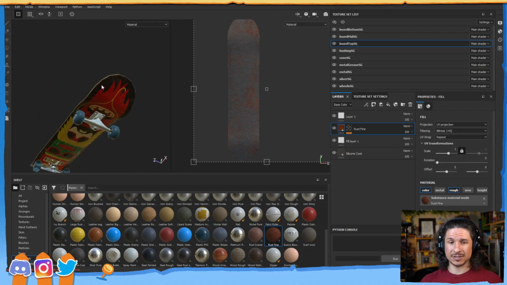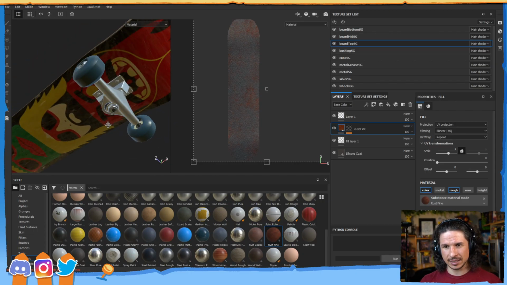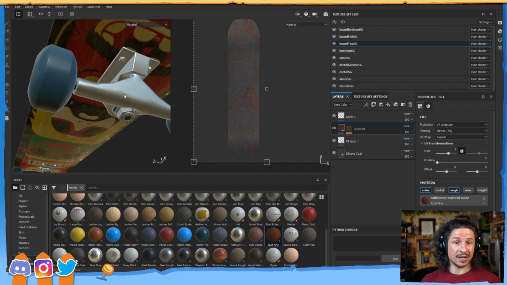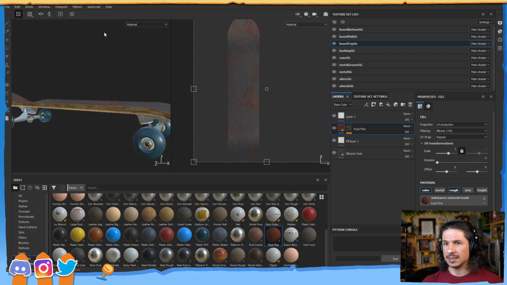We could add some extra dirt layer on the bottom, add some scuffs and scratches where someone might have grinded on a rail, add that to the metal here so it's not so nice and new. I could add dirt onto the wheels just on this part right here. Add some images to the front of this. And then let's actually see how it looks not rendered out fully. Also keep in mind this is the low res version. Basically once I have all of this, I could export all of this material back into Maya and do my high res pass on the board.